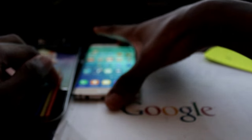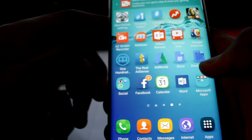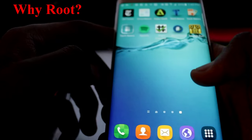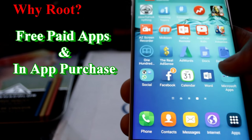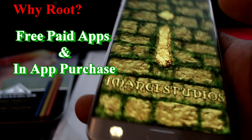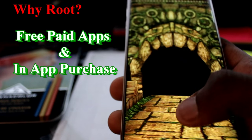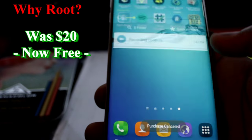What's going on guys? Benji D here from Get Fixed, and today I'll be showing you the quickest and easiest way to root any Android phone. But before I do that, let's go over some of the reasons you may want to root your device to begin with. Well, for one, you can get paid apps for free and also get unlimited free in-app purchases. For example, apps like Temple Run and Subway Surfer have a store which allows you to purchase coins and other things to help you stay ahead in the game.